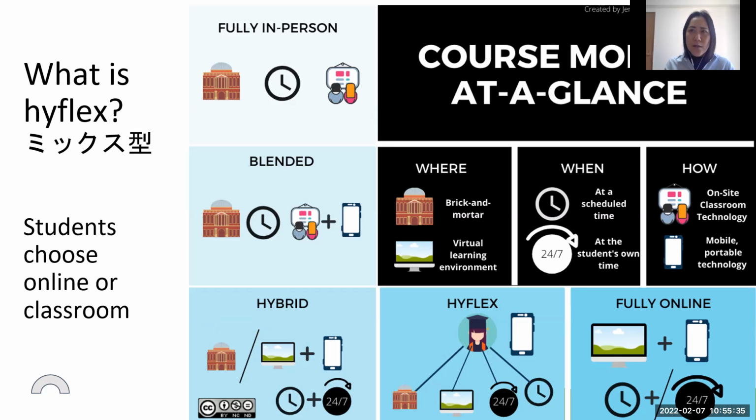Some universities, for social distancing reasons, will appoint half the class to be on campus 1 week and the other half of the class to be online. But the key point here is the students don't get to choose. Whereas Hyflex, the students get to choose. The teacher is typically in the classroom. Some students show up in the classroom. Some people attend online. It's really flexible. Therefore, you never know how many students are going to show up where.